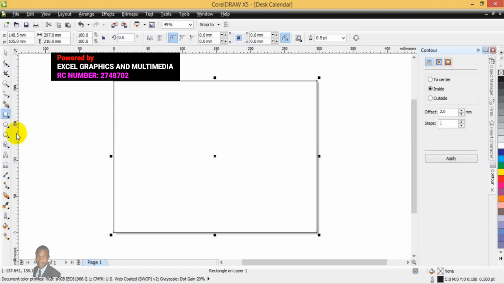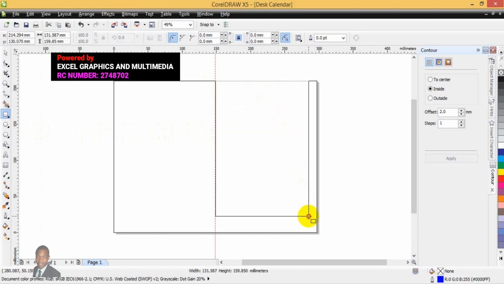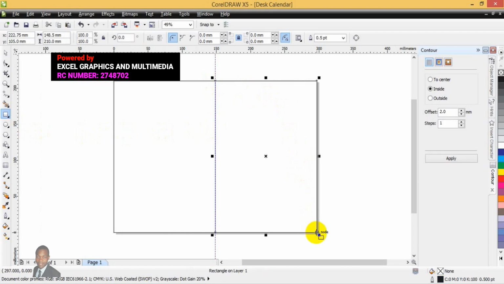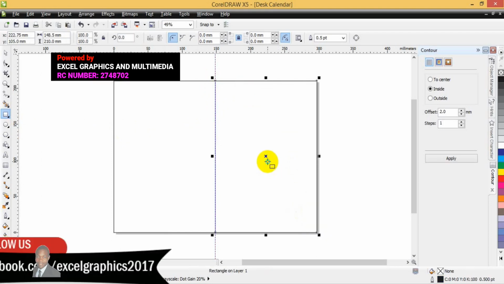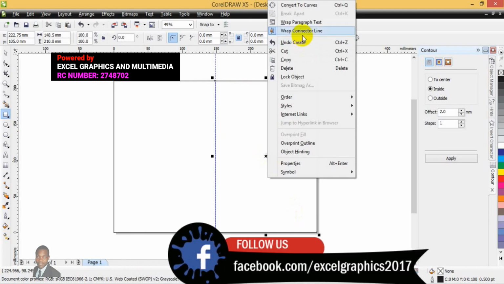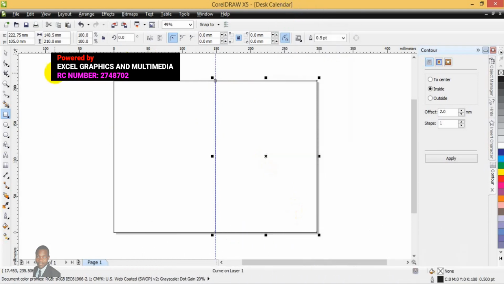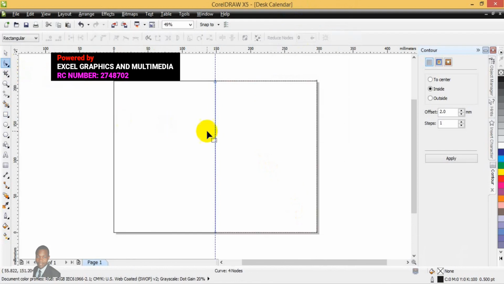Alright, so now we need a guide ruler to centralize, to determine the midpoint of our shape, something like this. Alright, so the next step to take is to draw another rectangle, something like this. Once you are done with your draw, then right click on the new drawing, then convert it to curve. When you convert it to curve, select shape tools, then double click the middle here. Then when you get to the menu bar here, select convert to curve, then you now drag it out.